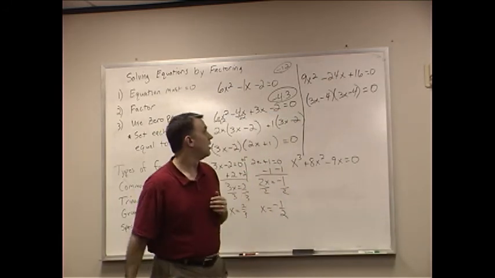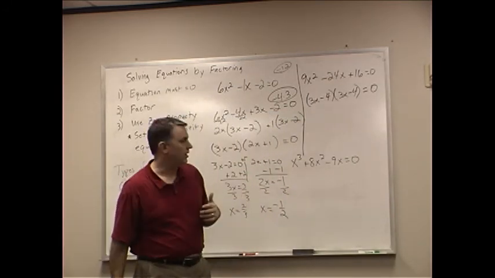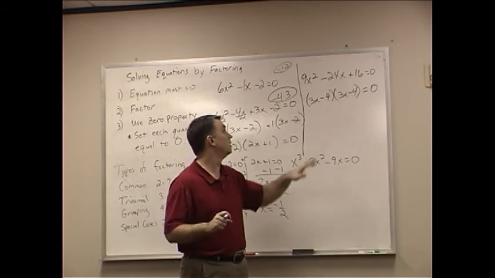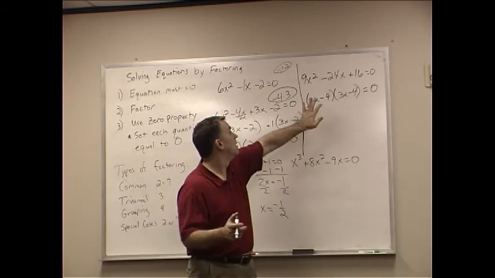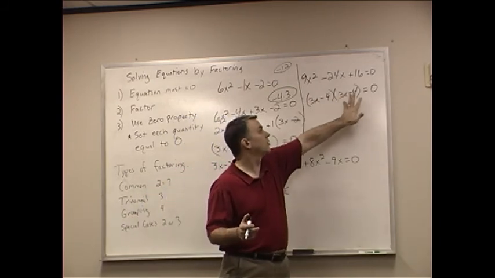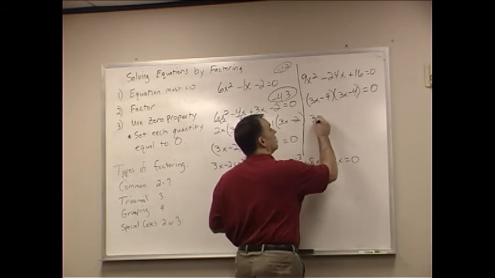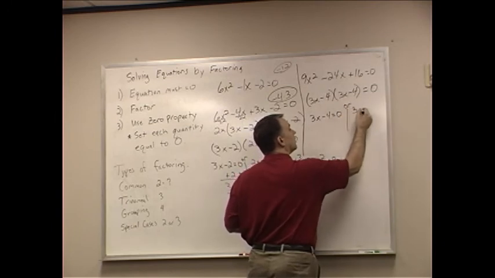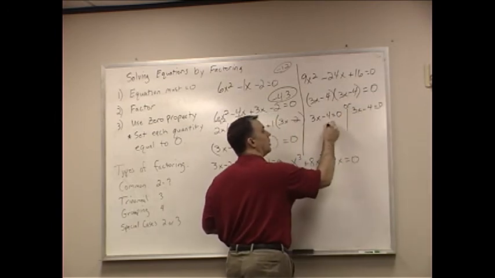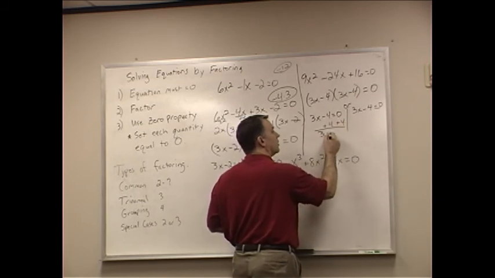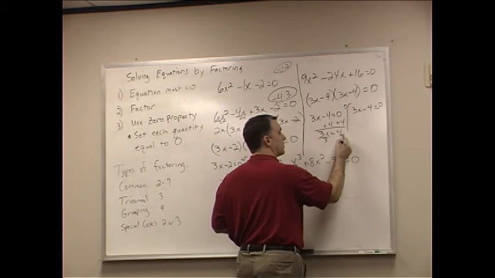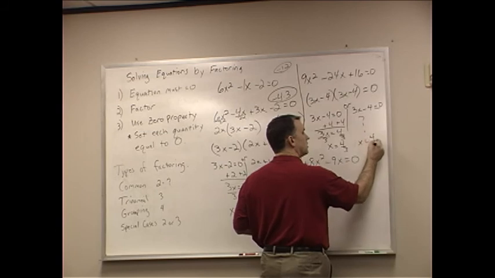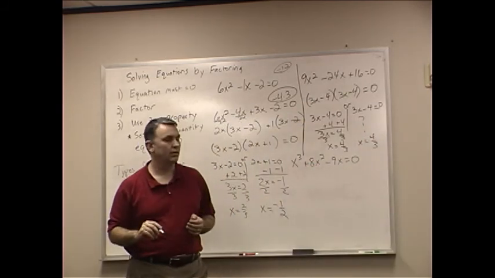Equals 0. All right, that happened to be a special case. And we say, thank you, we didn't have to do the really long, hard one with a trinomial. By the way, that will work. 3x minus 4 times 3x minus 4. I set them equal to 0. Okay, plus 4, plus 4. 3x equals 4. Divide by 3, divide by 3. X is 4/3. I'm not even going to do that again because it's exactly the same as what's next to it.